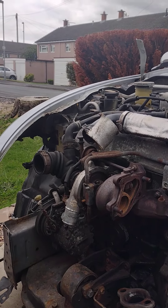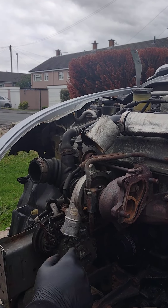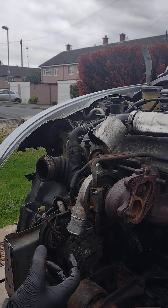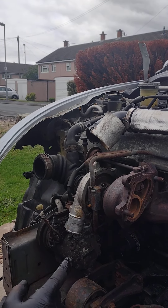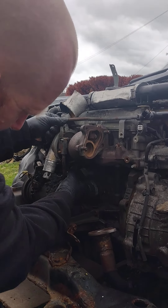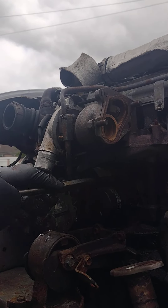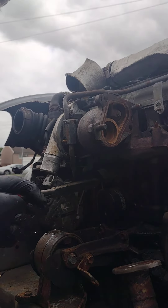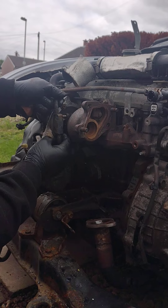I believe this may have had another turbo since its lifetime. So like I said, we've removed both of these. Some of the bolts can be a pain, so number one, make sure you've got your socket on the bolt properly. If it does start to round off like you saw, then just bash it on with a hammer and try to get it off that way. This pipe is loose now, though it is attached to a rubber pipe underneath, and we're going to push this pipe back and pull it away. It's not as easy as people say because the pipe has probably been on there for some time.